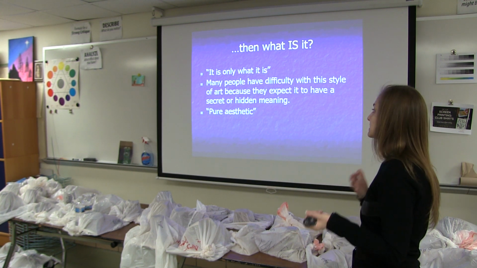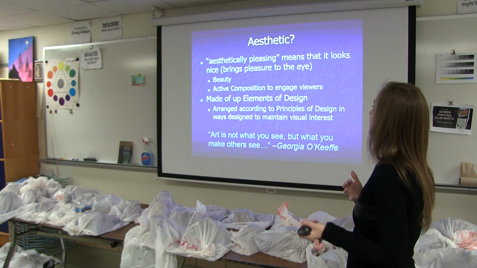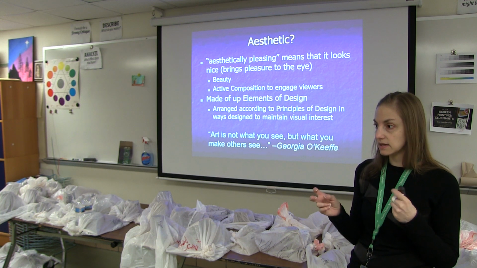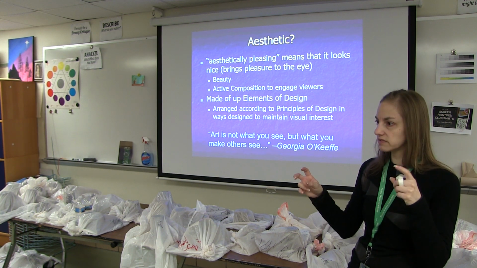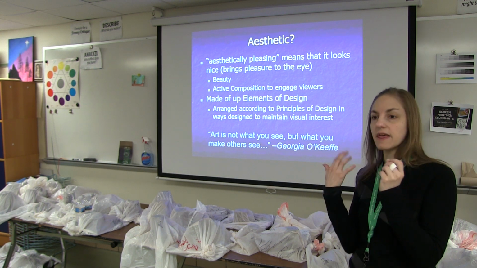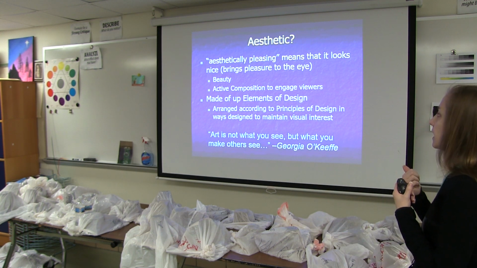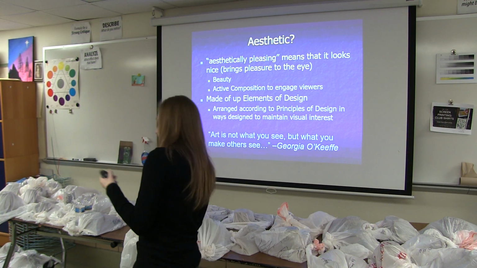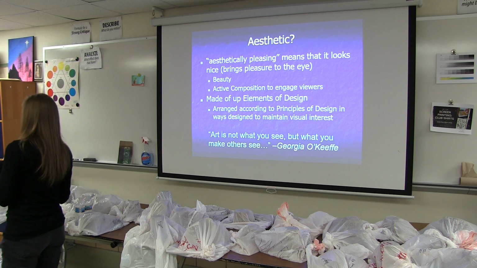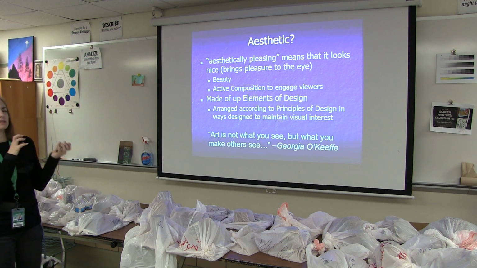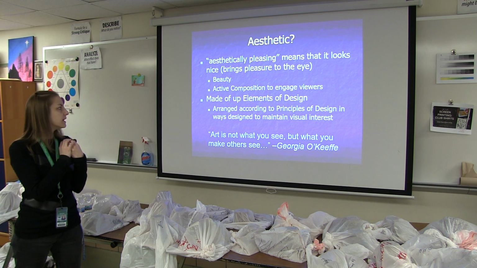So when we're talking about aesthetic, we're talking about the idea that something can be aesthetically pleasing. If something looks good, if it seems pleasing to our eye, that would be aesthetically pleasing. We can think of the definition of beauty as related to that, but I think that something can be aesthetically pleasing and not be traditionally beautiful. I think there's certainly some overlap there, but it doesn't necessarily have to be.